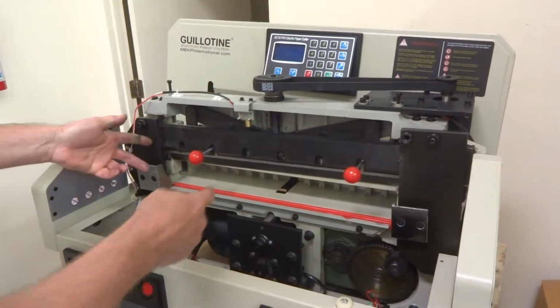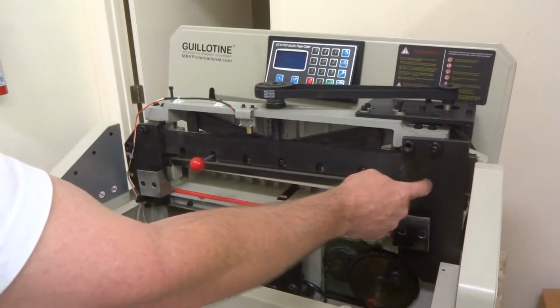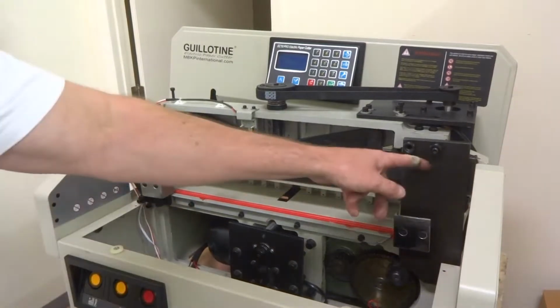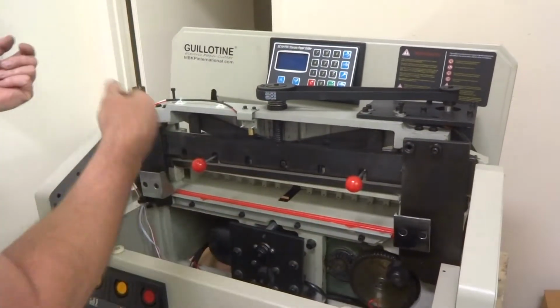Or if this is in the up position here and it's broken over there, same thing. You're going to have a hard time getting this bolt that's behind there. But if you want, you can take this off first and get that bolt, and then remove the blade and get it.